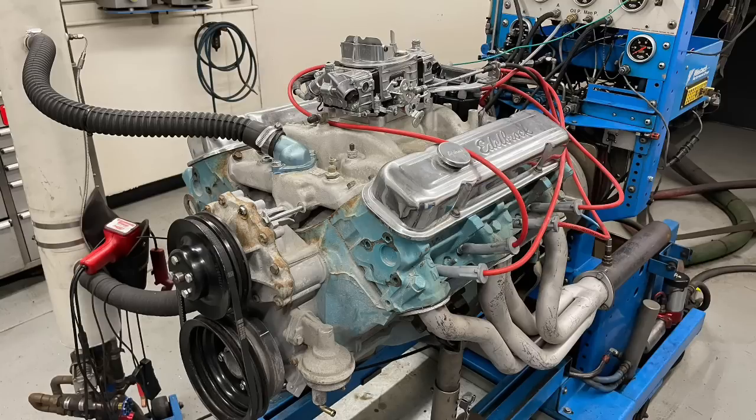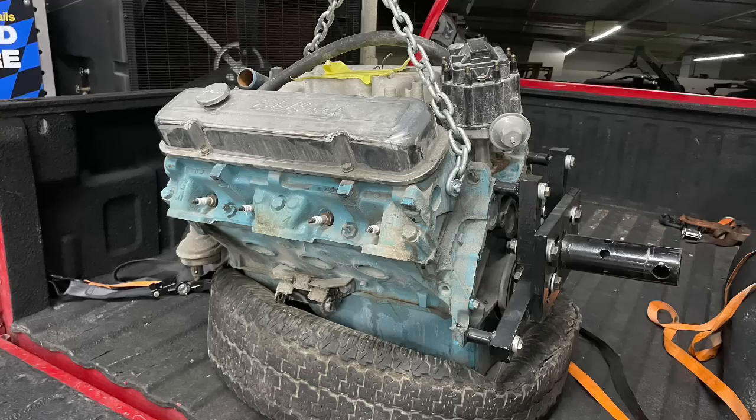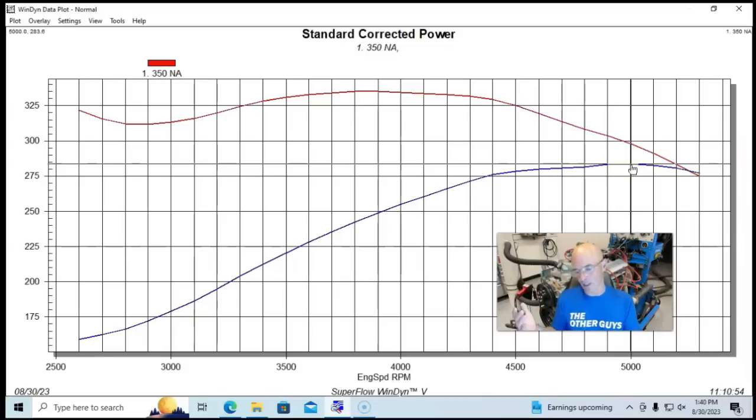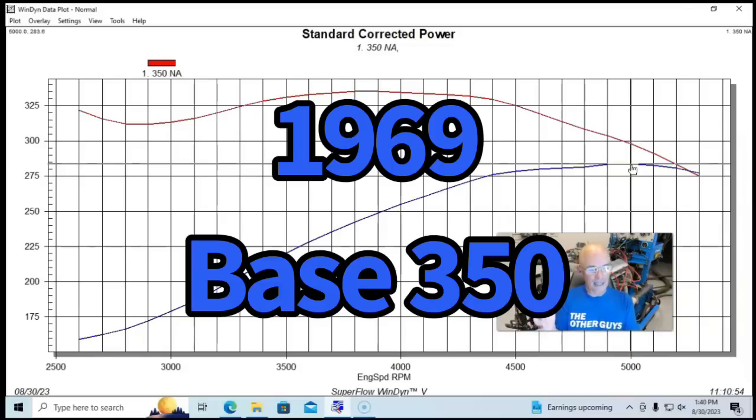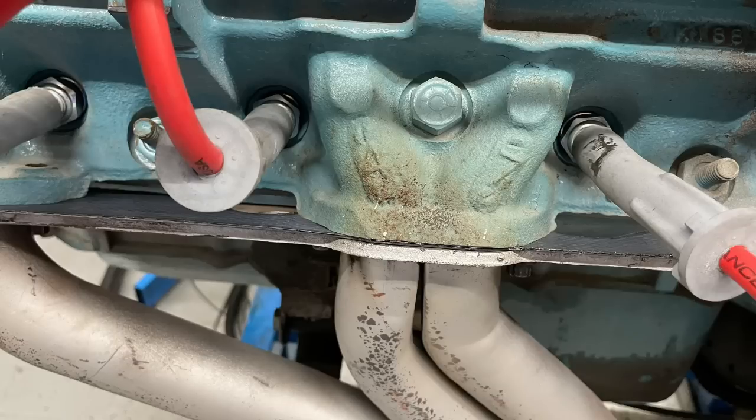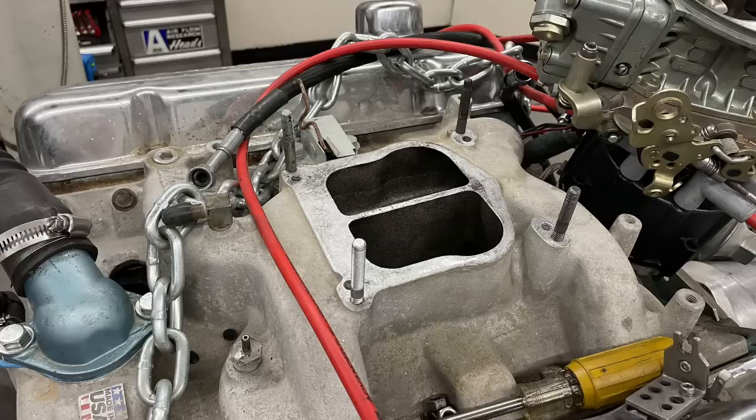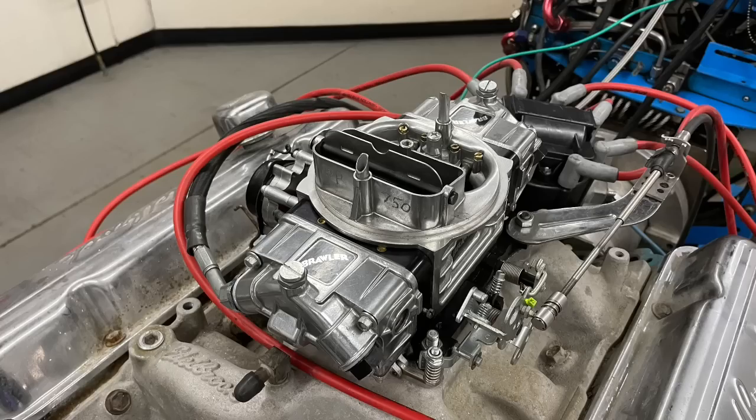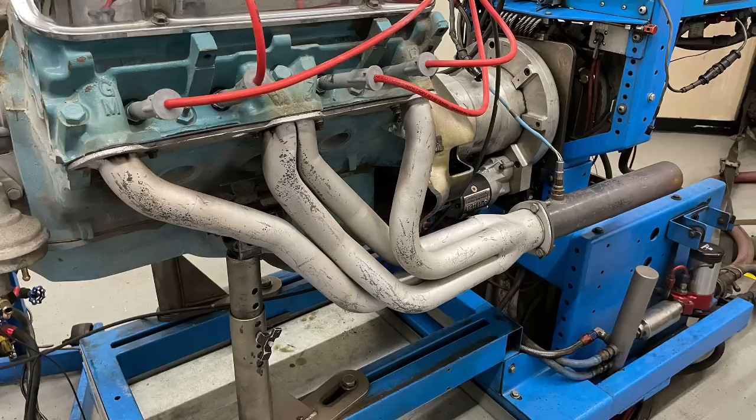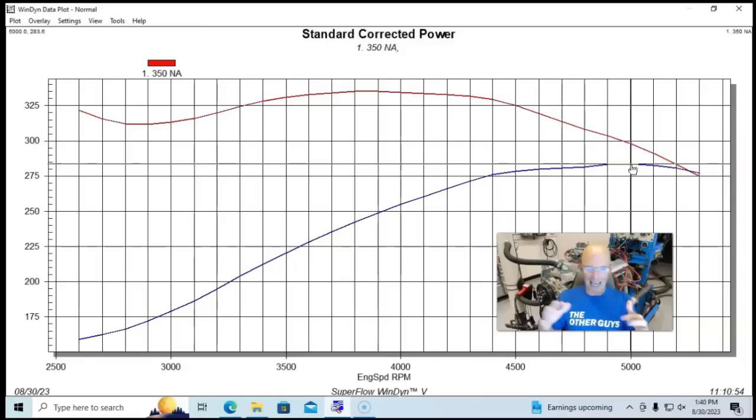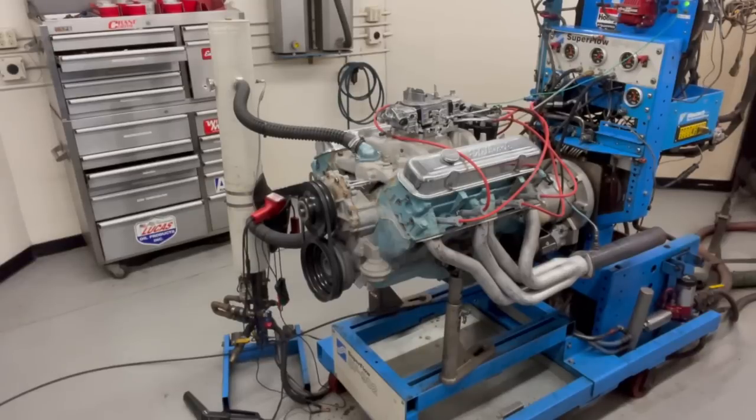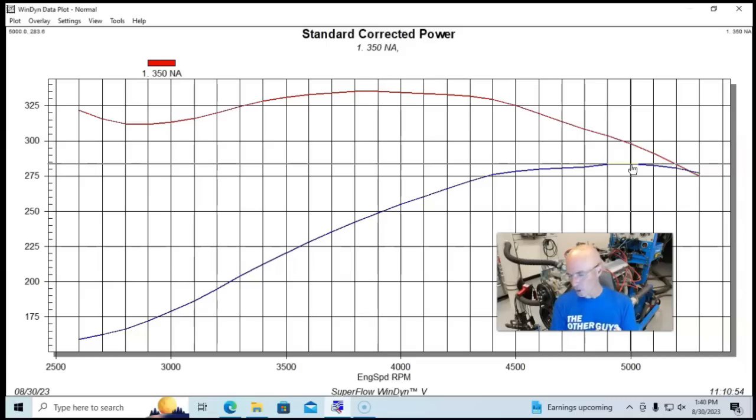So let's take a look. First, this is our Pontiac 350. This was one I took down to Westec. I didn't know what was going on with it. I think it was originally, it's a 1969. It has 47 heads on it. I'm sure it's a low compression motor with a very stock style camshaft in it. It had an Edelbrock performer intake manifold. We put a 750 Holley on it and we ran it with headers that Westec had there. It had an HEI distributor.